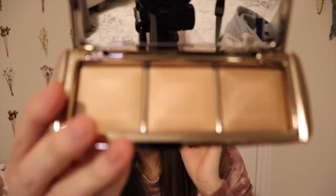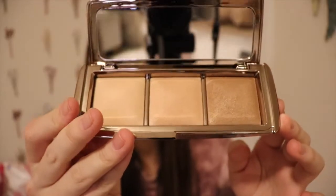I got one thing from Ulta. I had a gift card and a bunch of rewards to use, so I got the Hourglass Ambient Lighting Palette — the one for medium skin tone with soft light, radiant light, gold light, and bronzer. It's very pretty. I think it's around $65, but I only paid a little bit out of pocket because of my gift card and rewards.